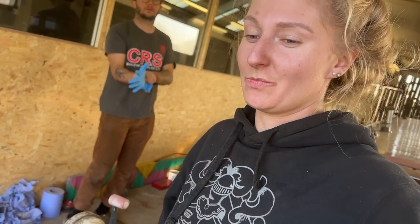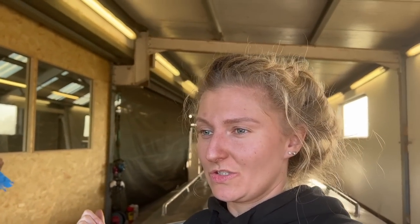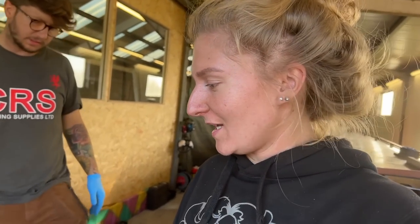We already watched a video from Cruz and Alba, but when Marina did the roof of their boat, she only used it in little spots and then it started to come through. So we're just learning from her mistake, bless her. So we're just going to do it all, just for the sake of it. I'm sure there are things that people will learn from us not to do from our journey. Yeah, someone might watch this and say, oh, I'm not going to do that. Yeah, that's fine. All learning.